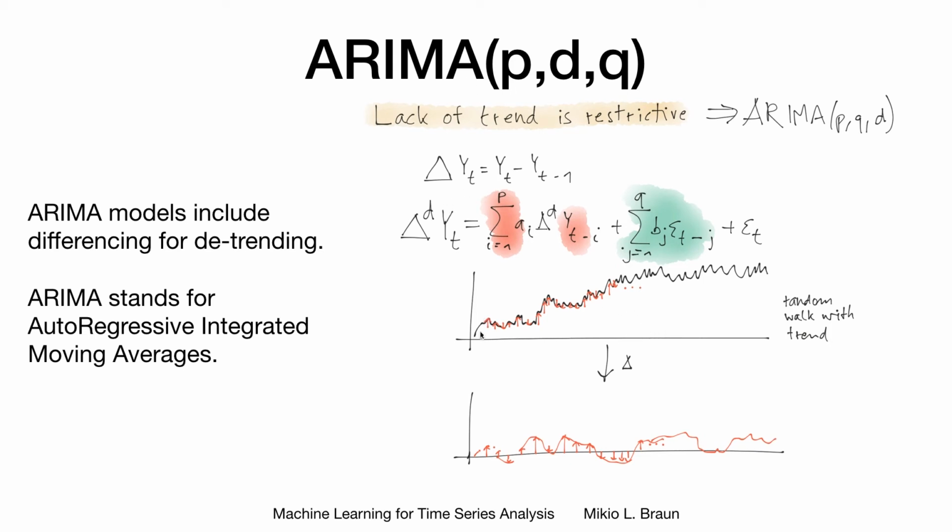So the idea down here is you have, let's say, something which moves. But if you just look at the steps up and down, then you have a process which looks pretty stationary. Sometimes you go up, sometimes you go down, but overall the process doesn't change. The step sizes always have the same distribution. This delta operator here, the large delta, computes the differencing, and you could apply this more than once if you have a very strong trend. The ARIMA model is an autoregressive model on the difference values. If you want to do the predictions, you then integrate again, and that's what the I stands for in ARIMA.